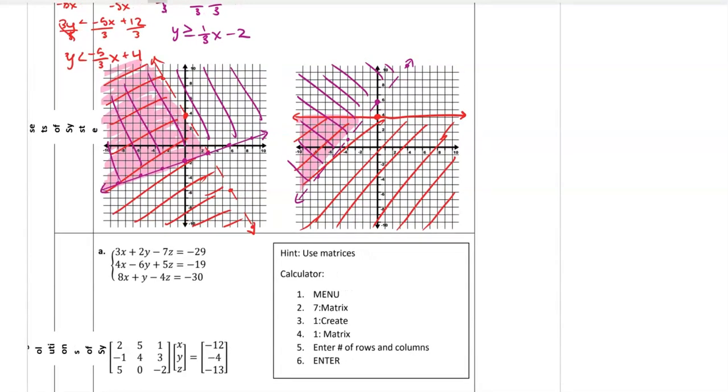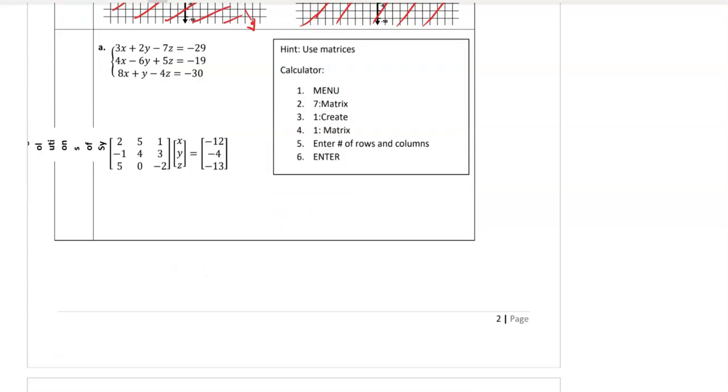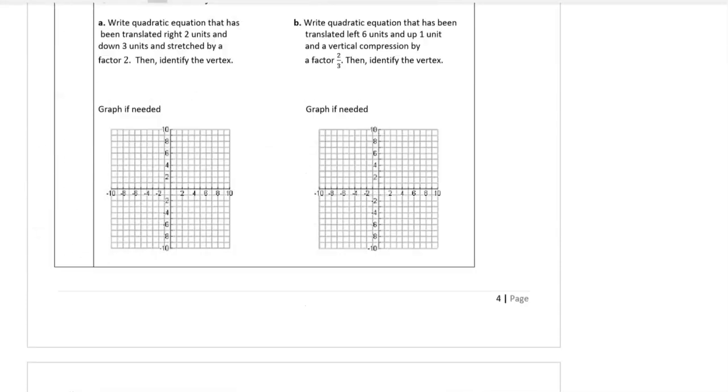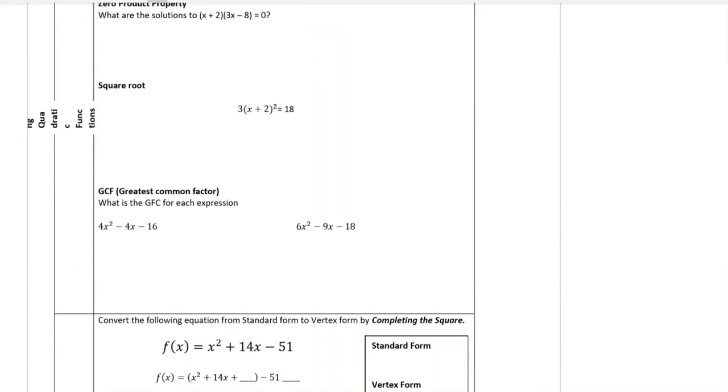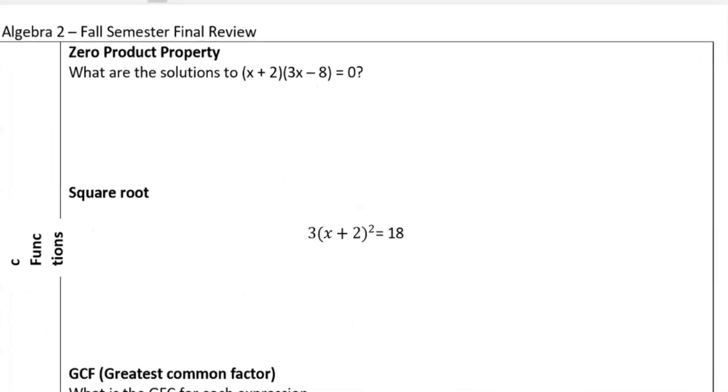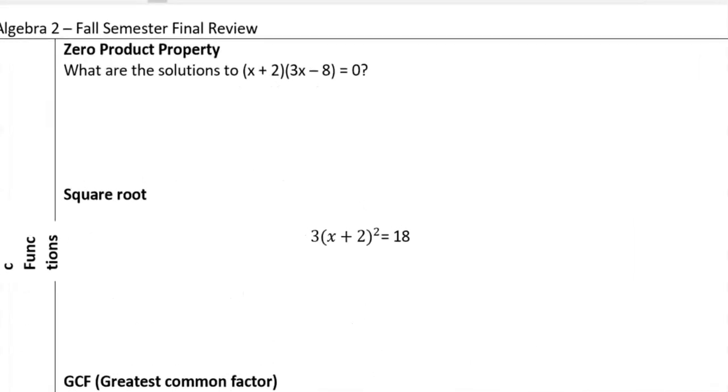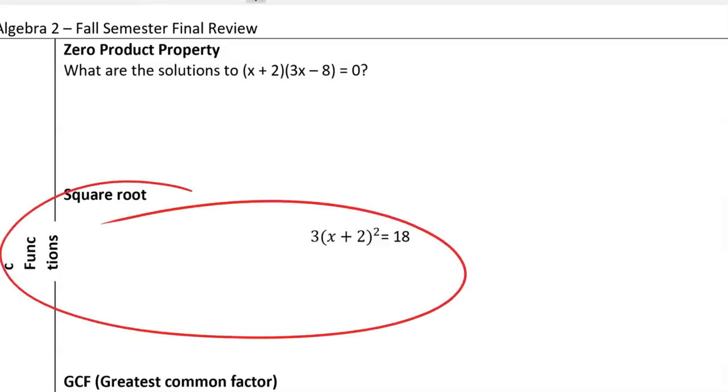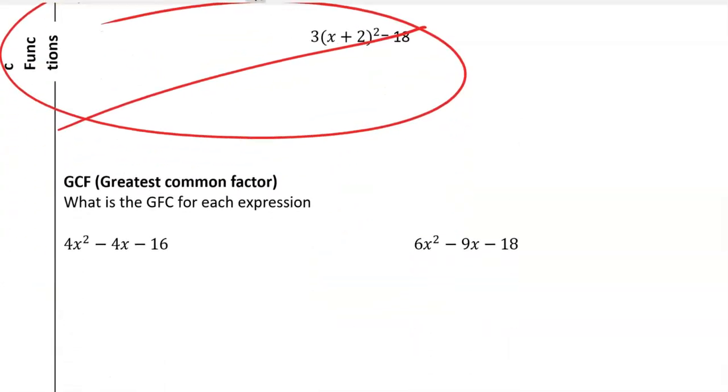Okay, I know I did the matrices. The next part I skipped was on page 6. So we're going to solving quadratic functions on page 6, right here. Skip this and this. Okay, so it looks like I did this part in one of the videos, but I skipped this first problem and I skipped this section here.